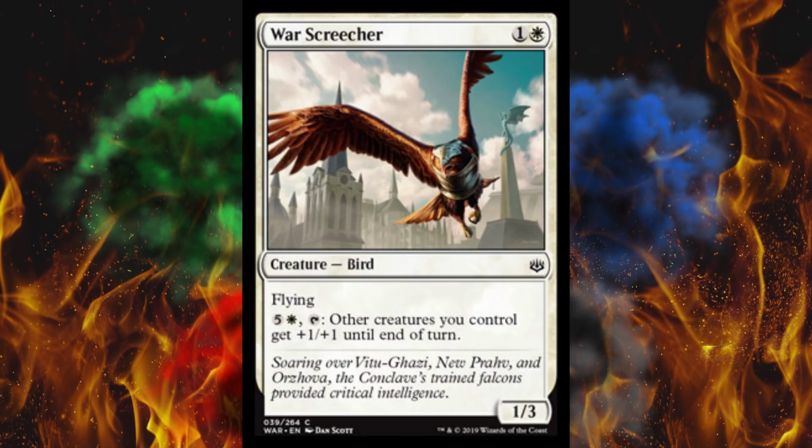And finally, we got War Screecher. Oh, look, it's so cute. He's wearing little armor. That's adorable, and a completely unrealistic aerodynamic weight to lift ratio. So anyway, it's a 1/3 for 2 flying, and if you pay 6, other creatures you control get 1/1 until end of turn, but you have to tap it and remove it from combat. I've never liked effects like that.